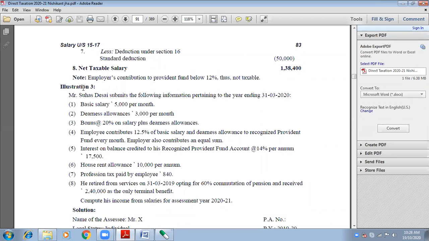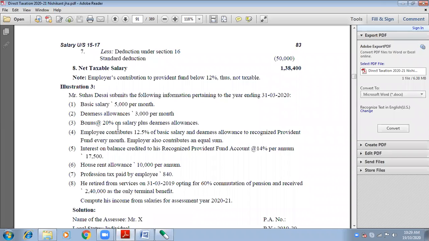And the exemption limit was also given. Does anybody remember? There was a percentage given, the rate of interest on RPF, and that was the exemption rate. Does anyone remember? Okay, I will tell you. 9.5%. Do you remember? 9.5%, and that is the amount which is exempted. Interest on RPF, 9.5% is exempted.